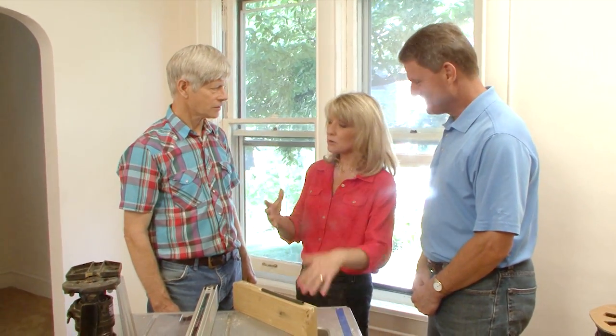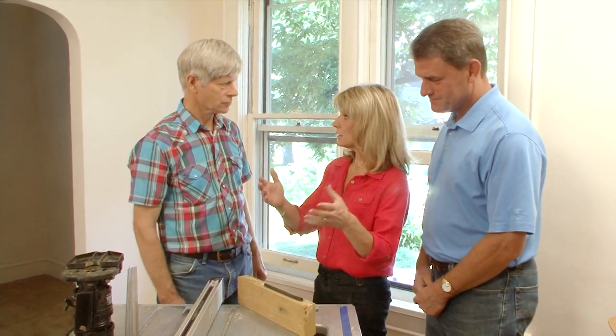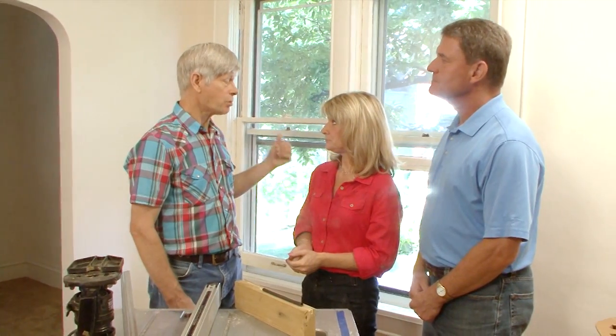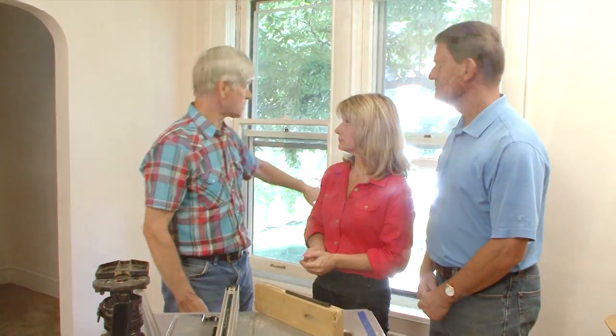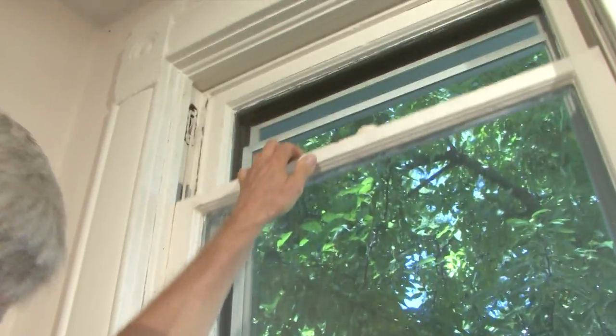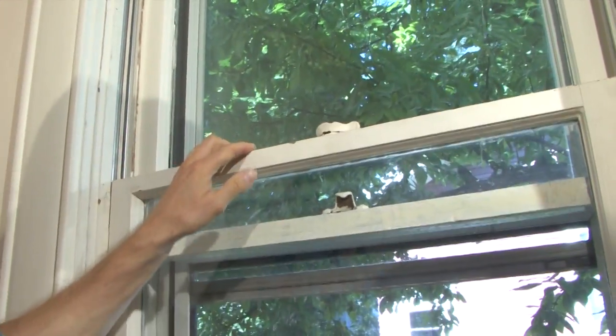Okay, yeah. That's good. Let's talk about cost. Let's compare refurbishing these windows versus putting in a brand new window. If you put in a brand new window, usually you have to reframe, and we don't have to do that when we do this. The sides there are not sufficient in the old window, and so you have to reframe those and take out the trim. It's expensive there. We were able to come in at a couple hundred dollars with the processes which we did.